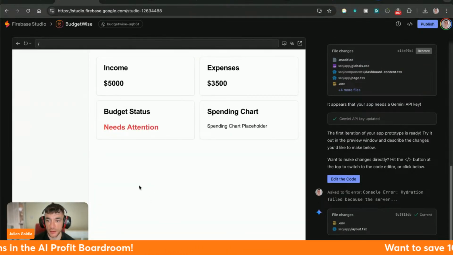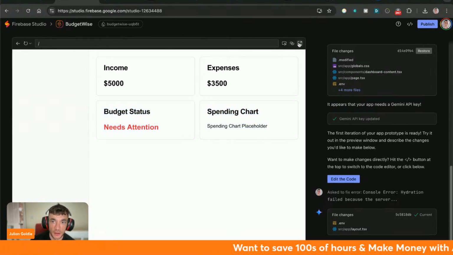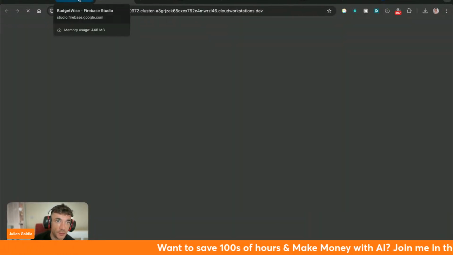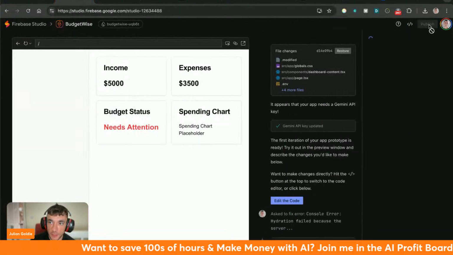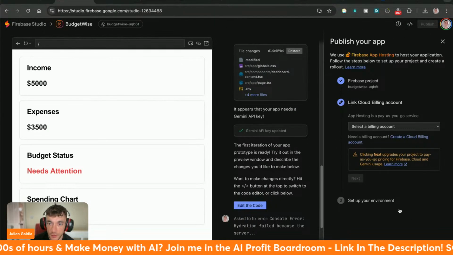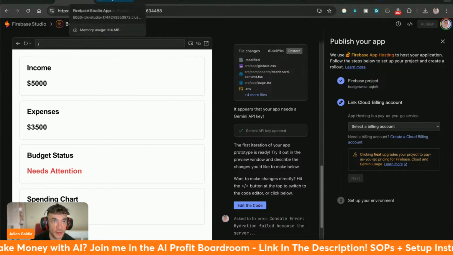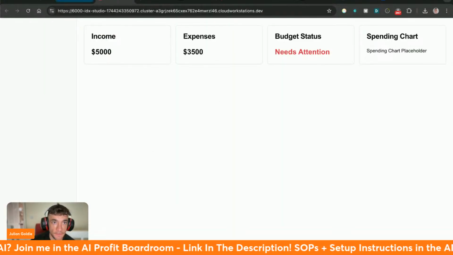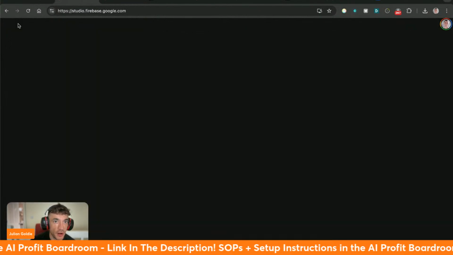And hopefully that looks like it's fixed right there, okay? And then again, you can go onto a subdomain if you want to deploy it. You can click on publish over here. So let's click on publish. And then you can go off and set up the environment like you can see, all right? Pretty simple. Let's try and create some more now.